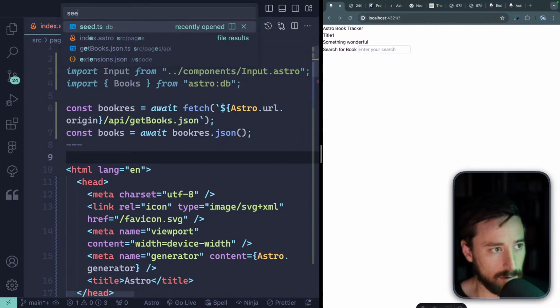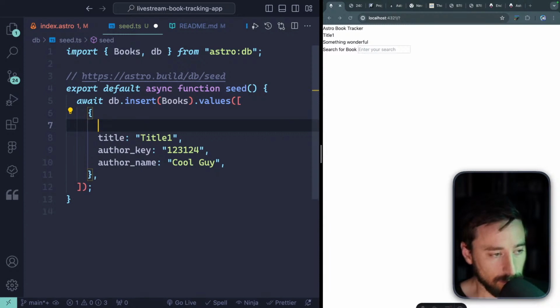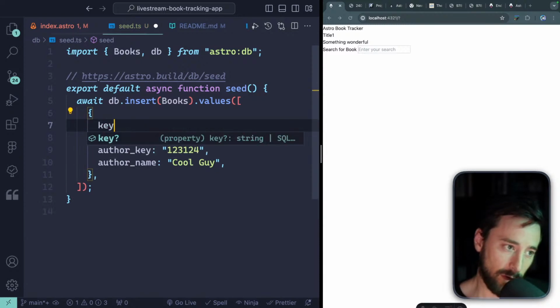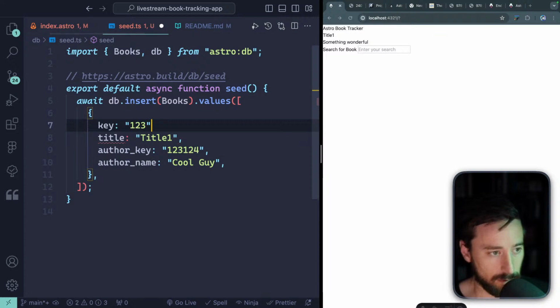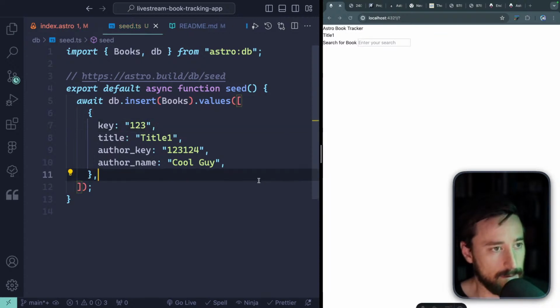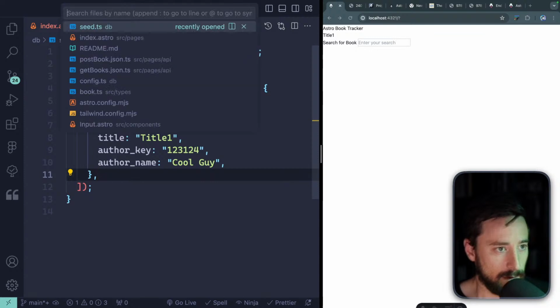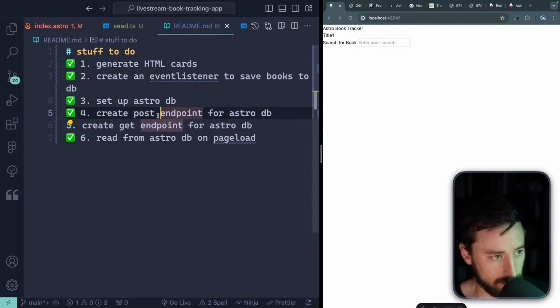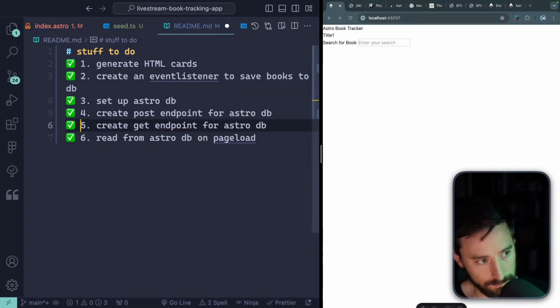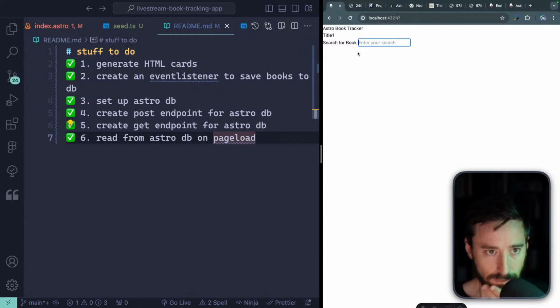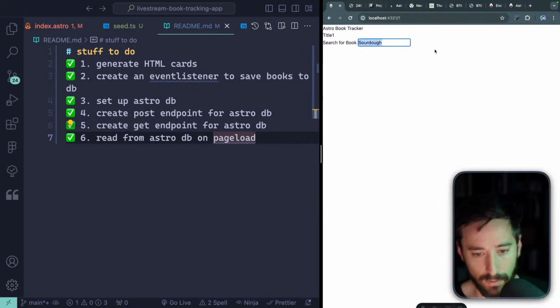Let's come back over to our database, and here we're just going to have a key. This will be something random, that way it has something. Then, what are we going to do next? Because I don't have time to do all the image fetching things since I couldn't figure that out. But we are querying a database correctly. Sourdough still doesn't work. We don't know why. It was before, but now it just doesn't want to work.